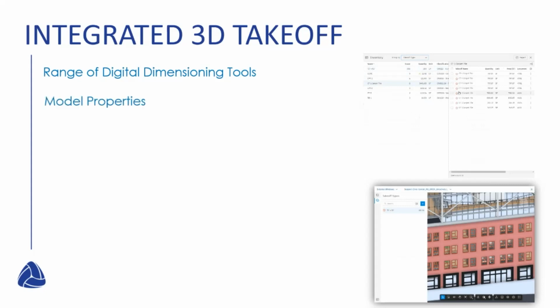Further to this, we have model properties. So whatever the designer is giving you from the model, you can go take even more information. Materials, sizes, URL codes to various manufacturers and specifications. Some designers go even as far as adding the cost value. So for those of you who are familiar with Revit, you can open up your family types box and register all that metadata. And the same goes for the IFC models.